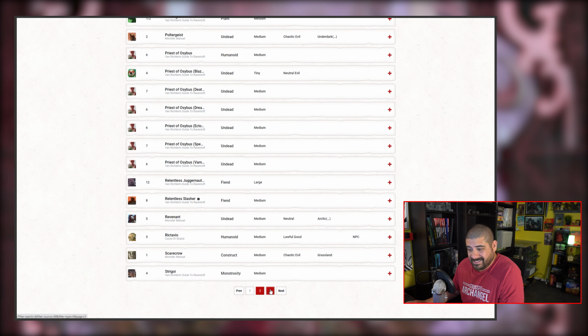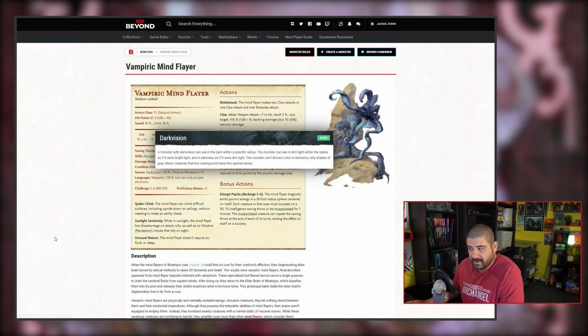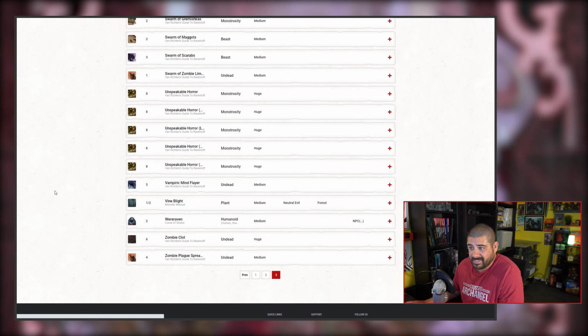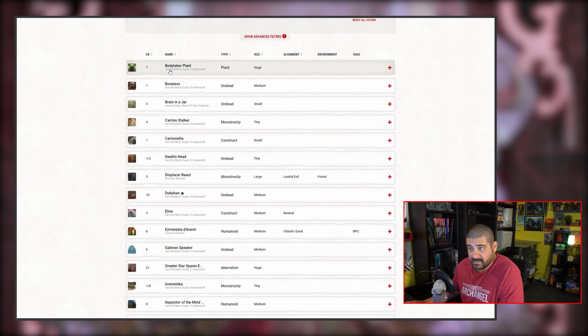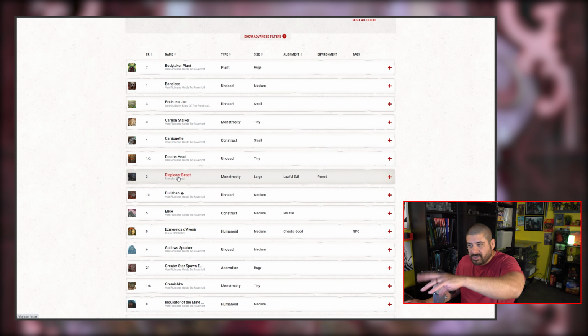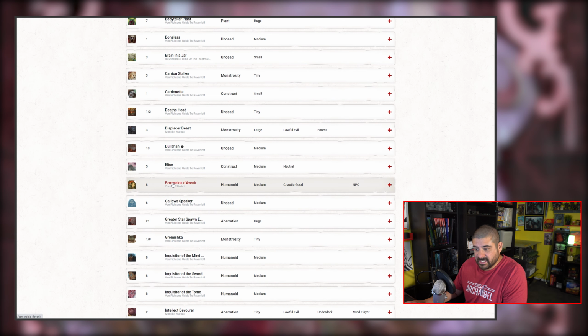A book that has any monsters at all is absolutely worth its weight in gold when you have a Vampiric Mind Flayer. Okay, but, I mean, just looking through very quickly, on page 1, that's only in Van Richten's. The Brain in a Jar, that was already in Icewind Dale. The Displacer Beast, obviously that's Monster Manual, right? It's here, used somewhere, and kind of interjected somewhere in the storylines or the domains of Van Richten's, but this is not a new monster, okay? But you are getting the new Dullahan, which is the Headless Horseman guy. Esmeralda is from Curse of Strahd.